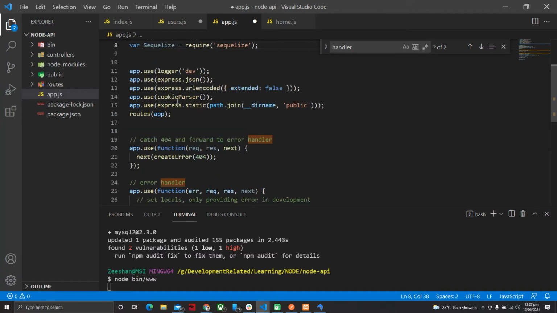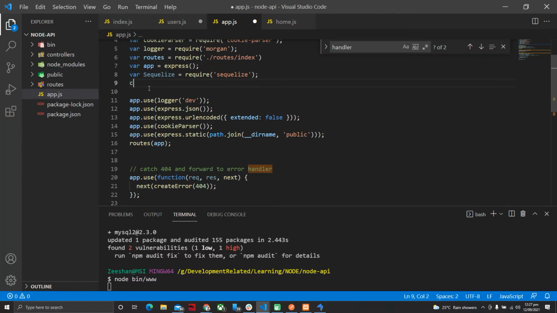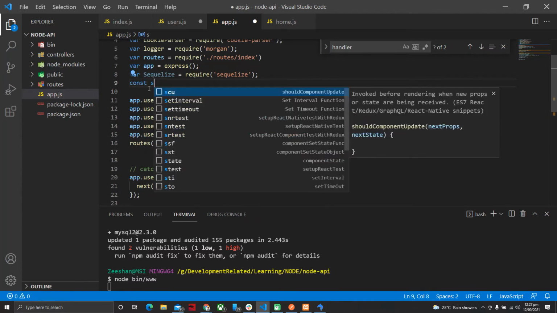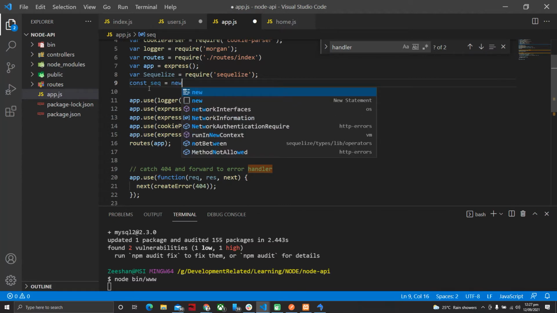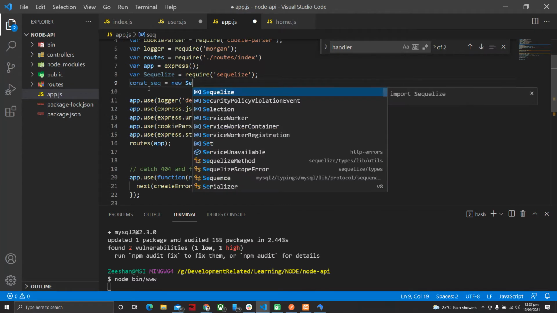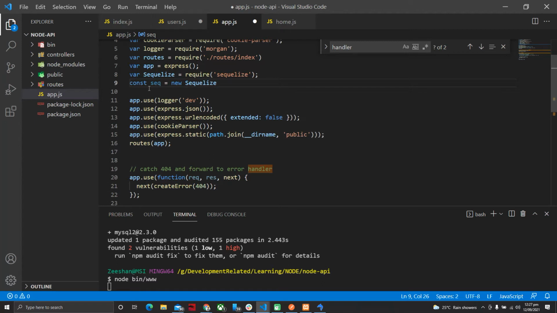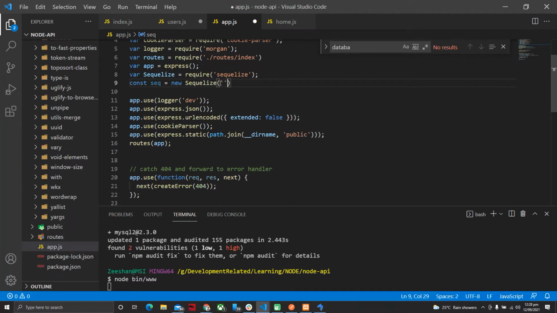What we will do here is create a constant and call it sequelize, which will be equal to a new instance, as it's just a class that is being imported from there. You will provide four parameters: one, two, three, and four. The first parameter would be our database name.